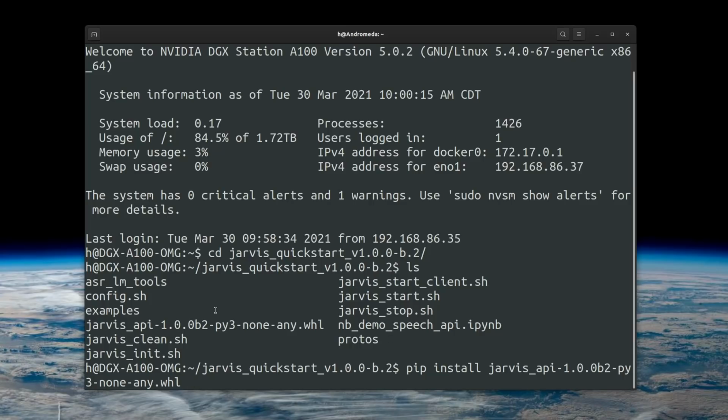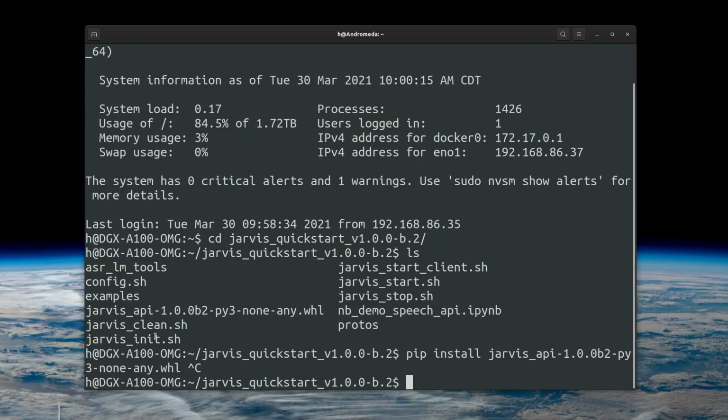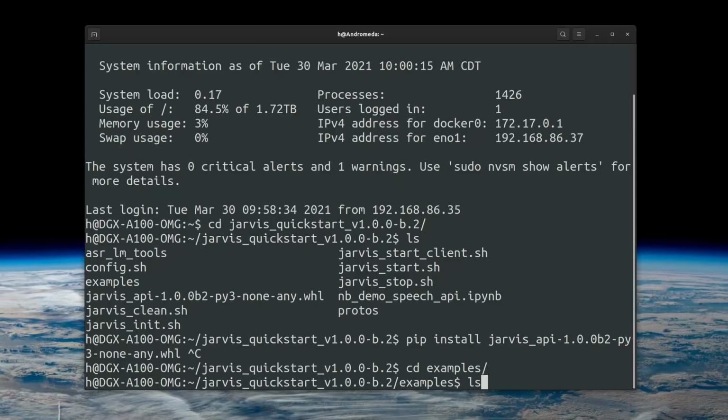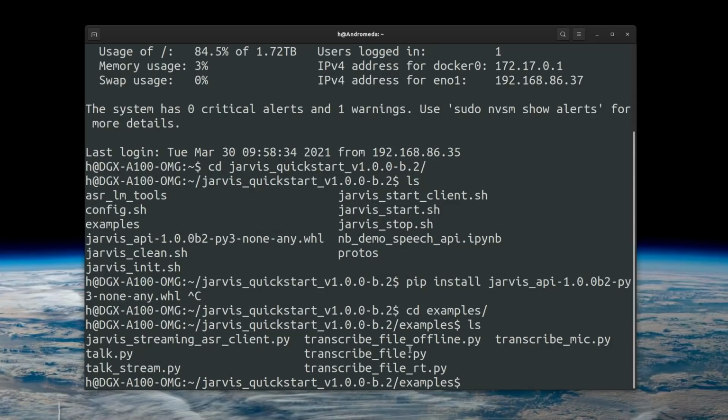And then finally, the microphone file is in this examples directory, so you can change directory into examples. There's some other stuff in here too that you might want to take a peek at, but for now we'll do transcribe mic. But there are other files in here, and if you're interested in this stuff, I would strongly recommend you check some of these other ones out. So alongside the notebooks, there's also some cool stuff here. Anyway, what we're going to be looking at is this transcribe mic file for now.